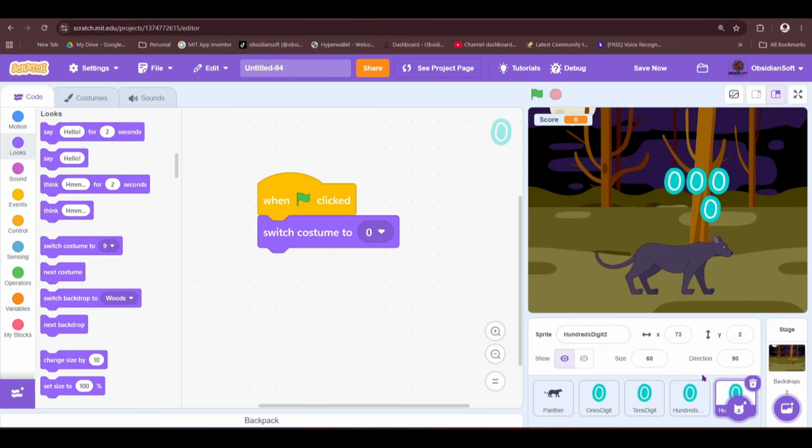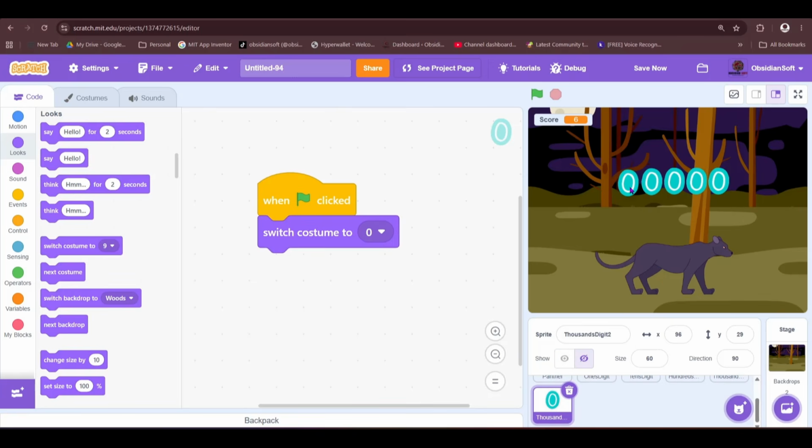Right click, duplicate, thousands digit. Right click, duplicate. Now this one is the 10,000s digit.